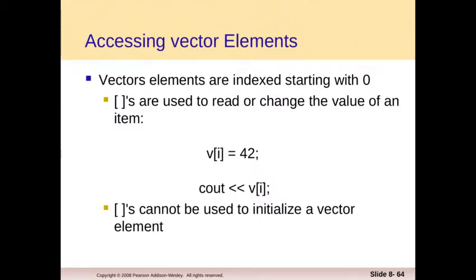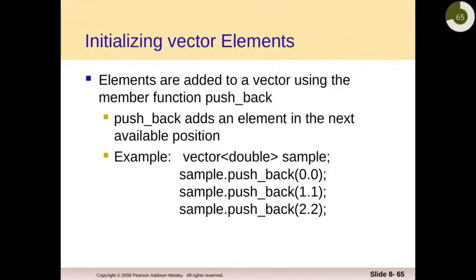So this is no good. You have to first ensure that there are elements. And in order to generate elements, there is the function push_back. That's one of the ways how you create new vector elements. The member function push_back creates a new vector element at the end of the elements that currently are in the vector. So if you start with an empty vector and you do the first push_back, you have created the first element. That's the element at index position 0. So if you have done one push_back and only one push_back, then the only index position that you can legally use, or that's actually defined, is index position 0. Square bracket 0. Square bracket 1 would not yet be defined.